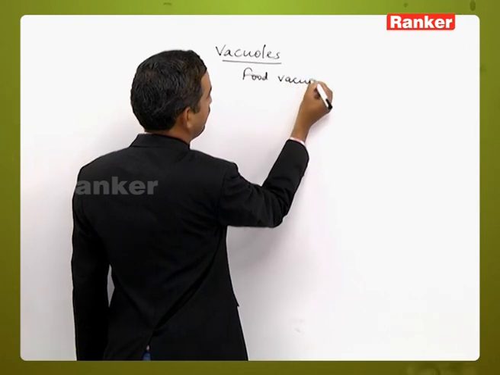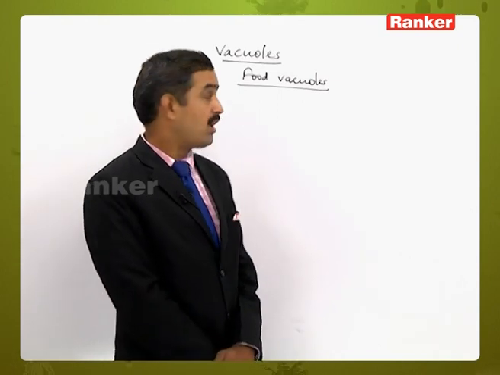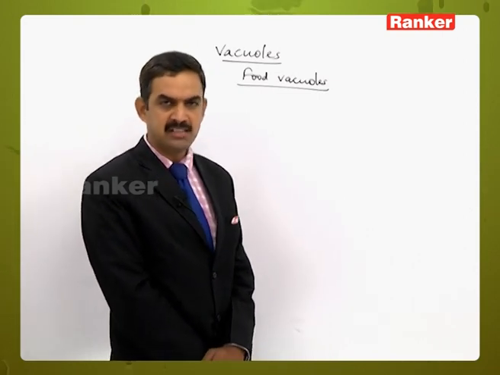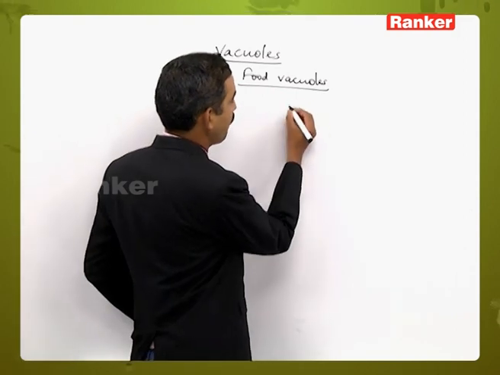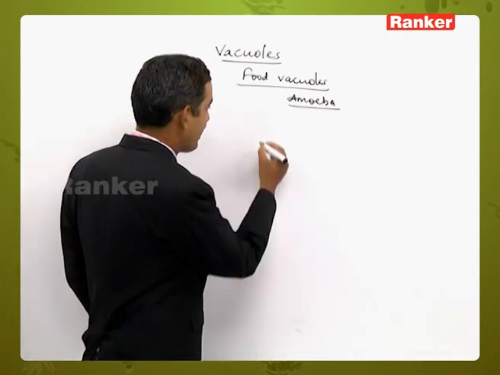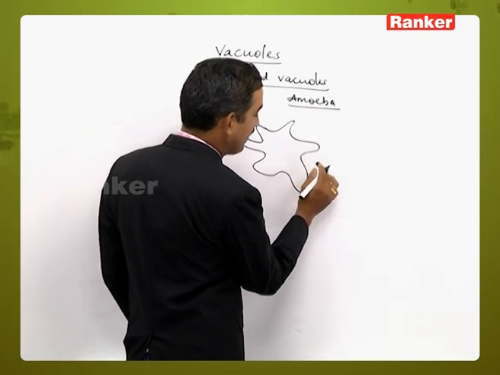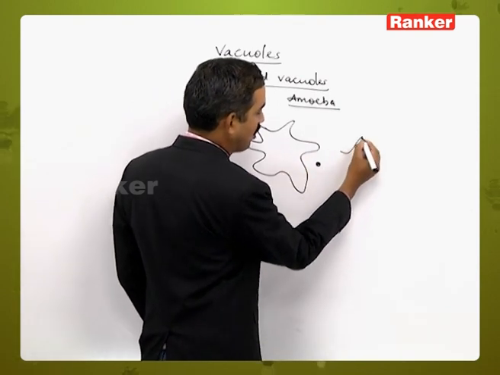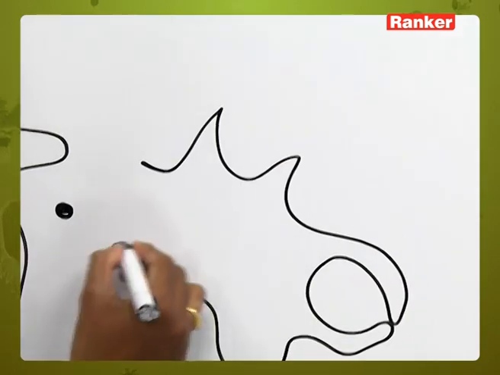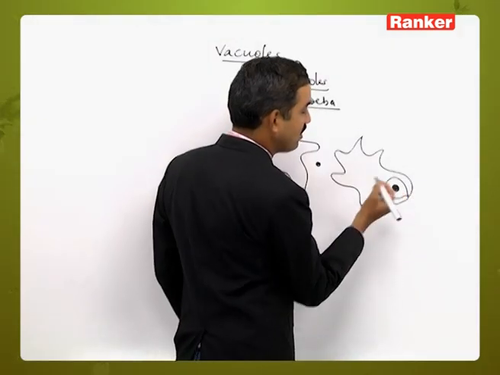Other types of vacuoles are food vacuoles. Food vacuoles are the ones which contain food materials inside them. These are digested by various enzymes which are present inside the vacuoles. This type of food vacuole is formed in examples like amoeba. We know that amoeba is an irregularly shaped structure. Wherever the food material is available, the pseudopodia will extend on both sides of the food material like this, and it will be converted into a food vacuole.